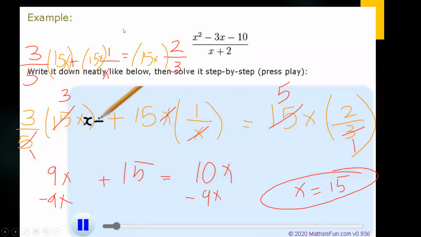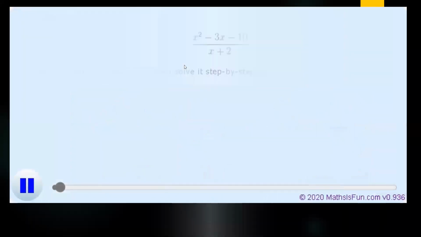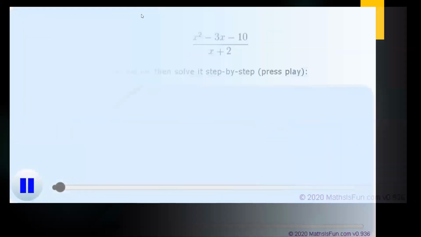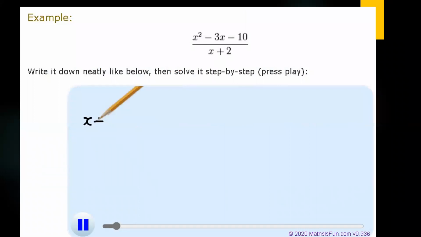Now, let's talk about how to divide. What is the meaning of dividing a rational term by another term? Sometimes we talk about how to divide rational by rational or polynomial by polynomial. Sometimes you can simplify them and get the answer, but sometimes you cannot simplify them. Let's see in this video how we can divide x squared minus 3x minus 10 over x plus 2.